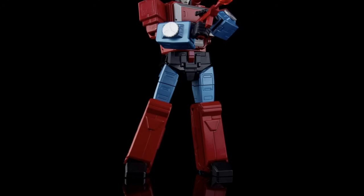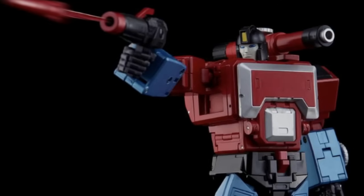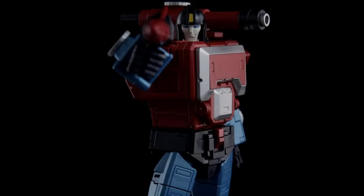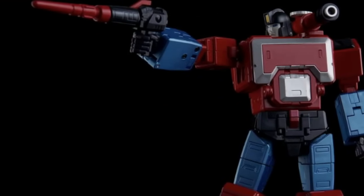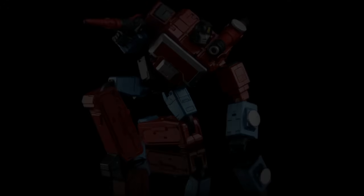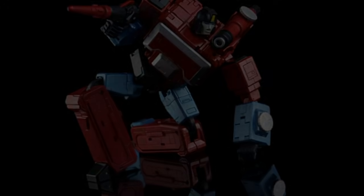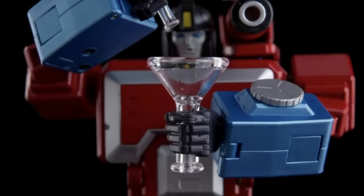So we can see from an accessories point of view here that he's got a gun that seems to come with a little blast effect. I don't know if that's something actually shooting out of the gun there. X-Transbots do that on some of their figures. Get the little switch inside and then it goes boom, boom, boom, shoots out. And I think it does because here we can see it locked in and we can see that switch on the top. So that'll be like a spring-loaded cannon. His kind of shoulder cannon microscope thing looks pretty decent sized as well.